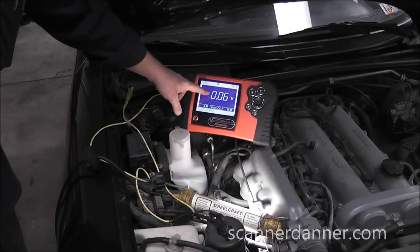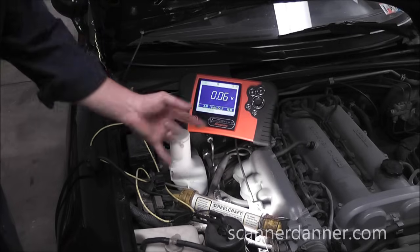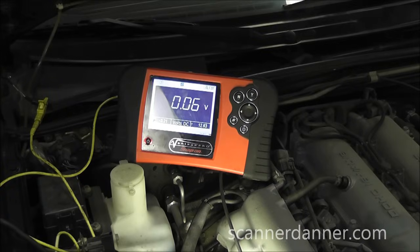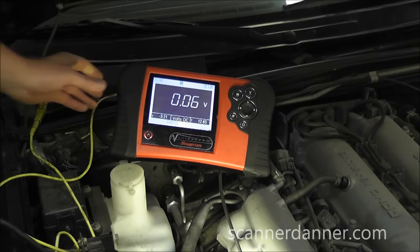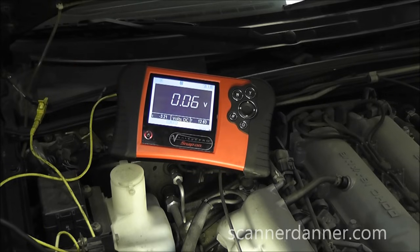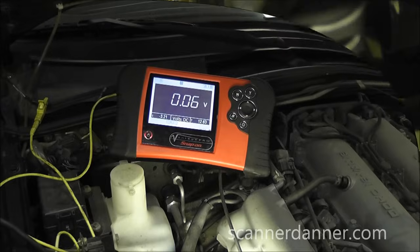As a rule, on a heavy BAT cable you really don't want much difference between these two — maybe a few hundred millivolts at most, particularly when the system is actually charging. Nothing wrong with our BAT post cable to this alternator. We need to move on to the other wires now.